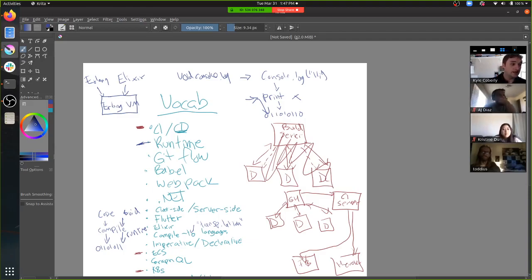So this idea is also super common. Way more popular than the Erlang VM would be the JVM, the Java VM. The idea behind the Java VM is that if you have a device that runs the JVM, it can run any Java code and anything that can be compiled to work with the JVM.